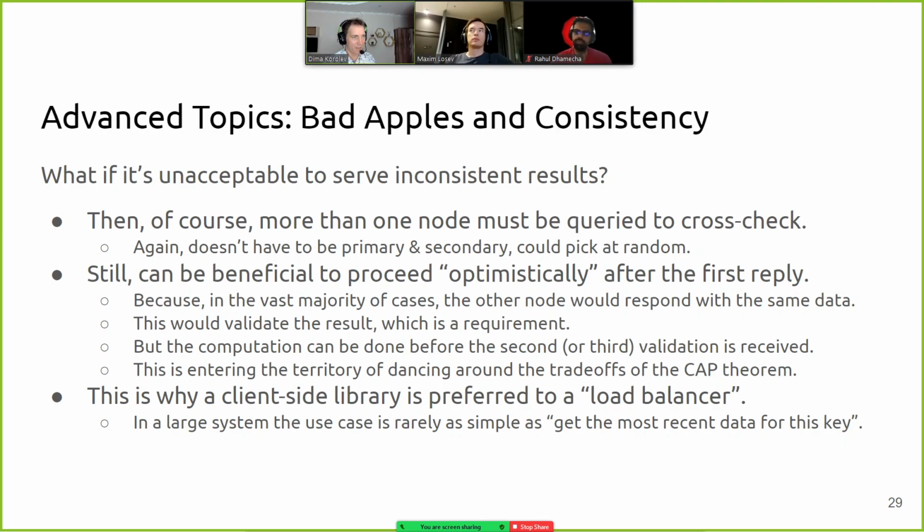But the nice trick to use here is, yes, you do need the data to be identical from 3 places, but waiting for 3 responses could be too slow. So once you get the data from one source, you can start applying the computation further. And then just don't send back the result to the requester, to the user, until you get a confirmation from 2 more nodes that the data is exactly this. Because in the vast majority of cases, the data will be this. So there's no point in waiting those few milliseconds. It sounds like a small thing, but it kills you at the end of the day, because those few milliseconds here and there add up to huge latency.